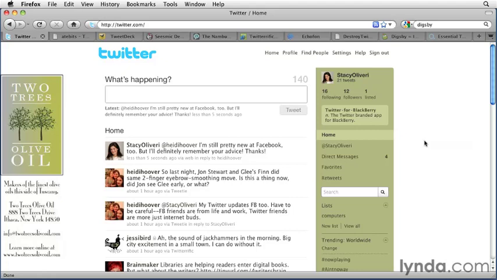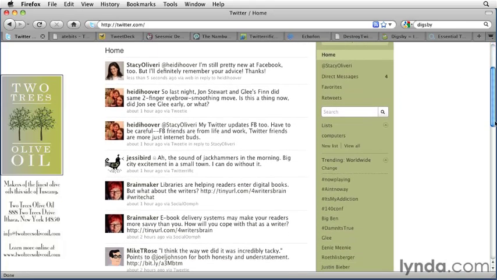Now, quite a few people use third-party clients, and you can tell by looking at your Twitter timeline on your homepage. Just scroll down and look at the bottom of each tweet, and you can see what software posted the tweet. So, for example, up here it's by the web, but down here we've got Tweety. And here's another Tweety here, and then there's something here called Twitterific. And if I scroll down, you'll see other ones.